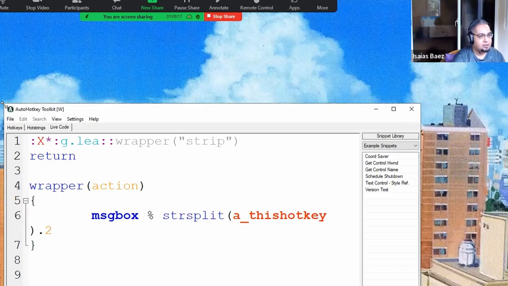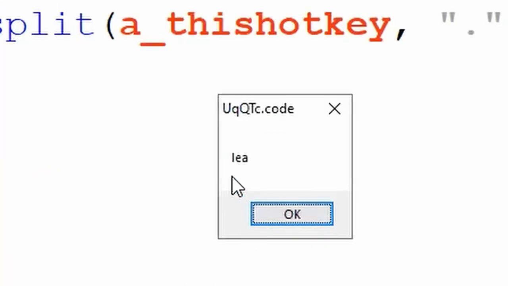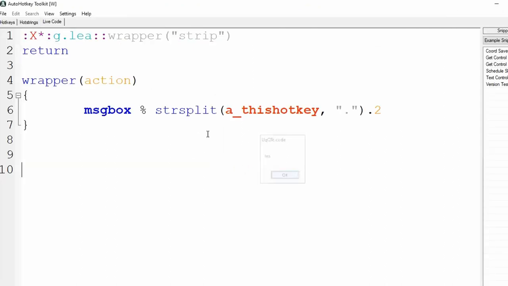Let me make this a little bigger. Yeah, I was thinking a little about the stuff you did for Michael, where you're pulling in what was there and trimming it, and we could build logic around it based on what was actually part of that trigger. Oh, a dot, not a comma. So G dot learn. There it is. So I can get just the last three digits, right? And I could switch on that.